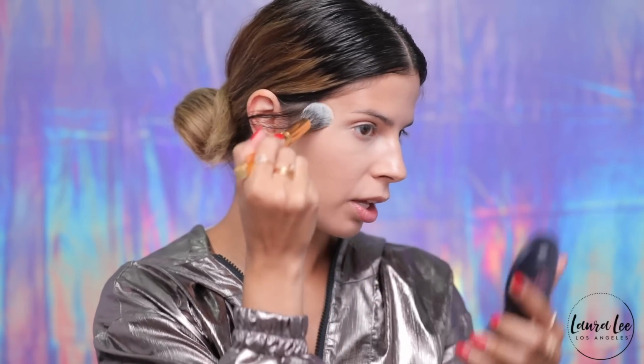The Cinderella one looks super light. So I think I'm going to take this Touch and Soul one on a brush. I'm going to use my Y11 brush and get some on there. It also has a yellowy tint to it, so I think it'll look really nice with the concealer. But I don't want to put on too much around the cheek area because I'm going to put some cream blush on today, which I'm really excited about.